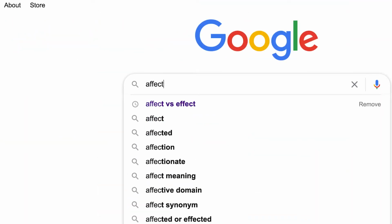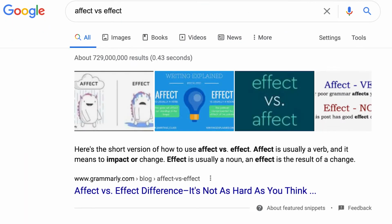And that leads me right into my next tip, which is if you're unsure about something in your writing, Google it. For example, if you're using the word effect in your paper and you're unsure if that's proper form, go ahead and Google it. You'll be able to see if it's effect or effect. I've Googled full sentences before because I'm unsure if I'm using the commas correctly. Chances are what you're trying to say in your paper, someone has said somewhere else, or at least close to it, so you can use Google to verify words and even phrases. All right, moving on.